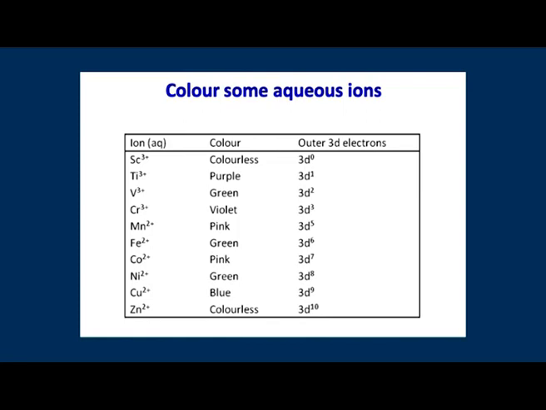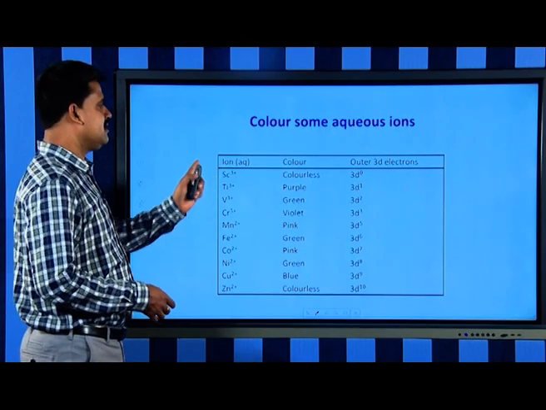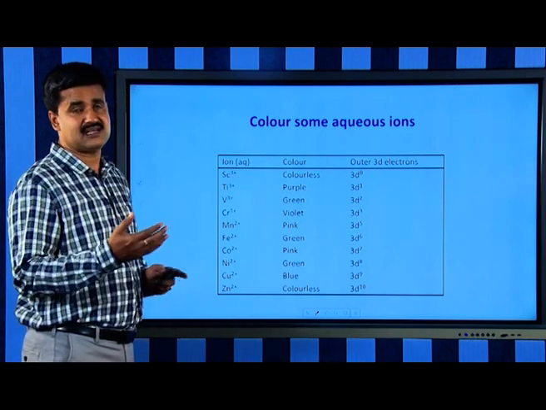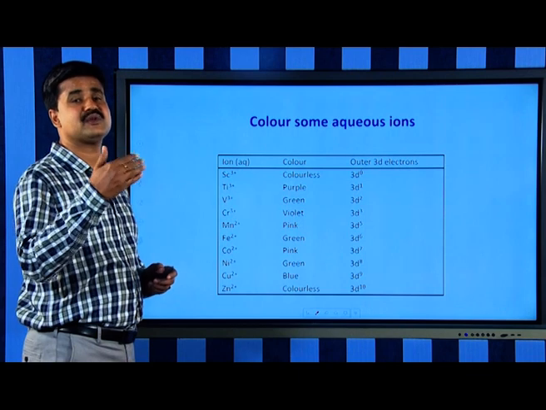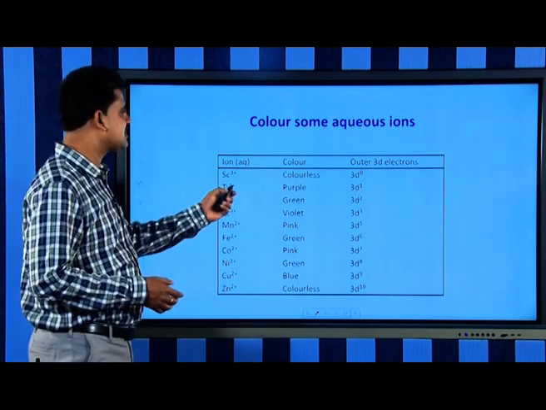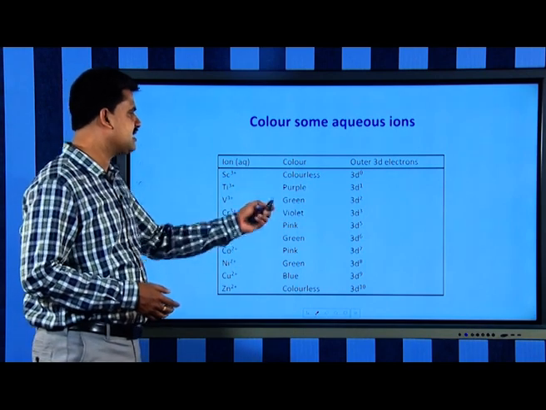Color of some aqueous solutions is detailed in this chart. We saw some colors and more colors are shown in this picture. Sc3+ is colorless. Colorless is due to the absence of unpaired electrons in the d subshell, that is the 3d0 configuration. Here scandium 3+ shows no color due to d-d transition. Okay. Then titanium, vanadium, chromium etc. have some colors, purple color, green color etc.